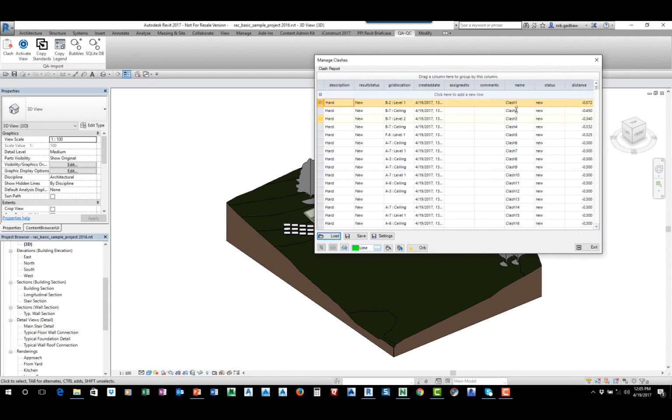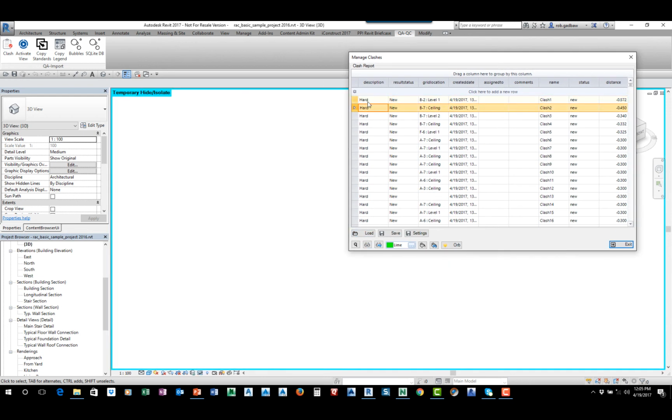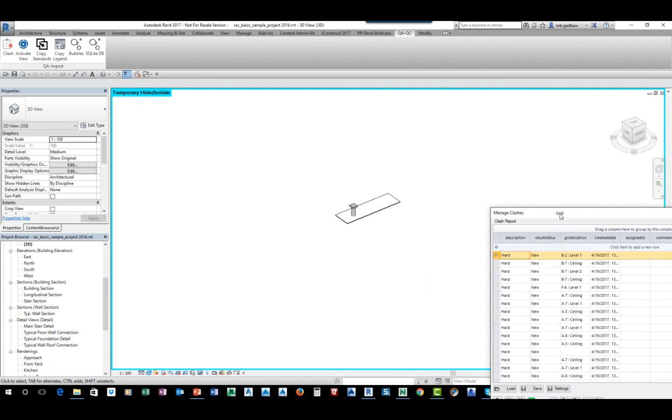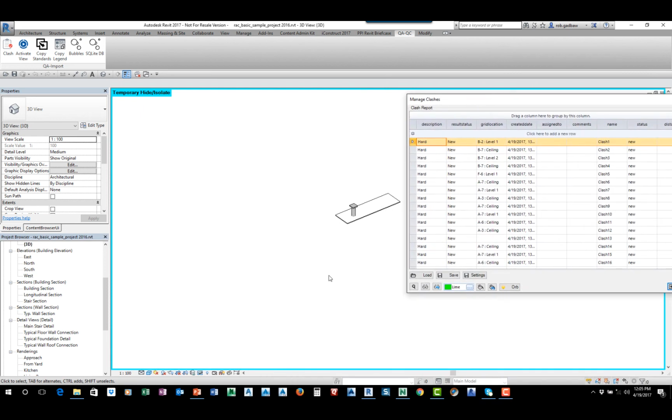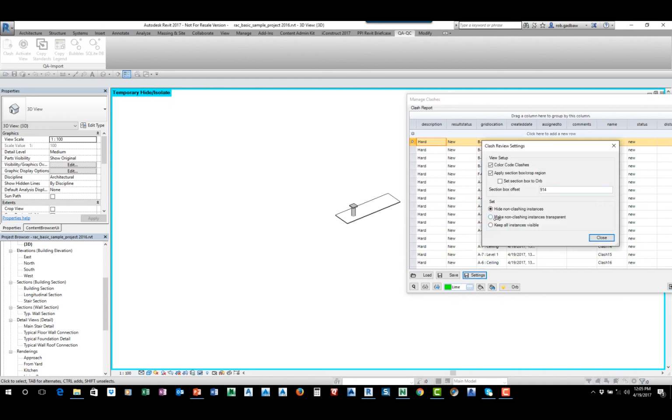But basically, you can go in and assign people to these. You can put in comments and stuff. But the idea here is you're basically just going to go through and click on an item here, a clash, and it's going to go and find that clash for you. And it'll isolate just the two objects that are actually clashing. So then you can go in and look at fixing it. Now, we do have some options in here, too, to where you'll be able to keep everything turned on, just make it grayed out if you wanted to, or just keep everything so it's the same as. Changing colors, things like that.